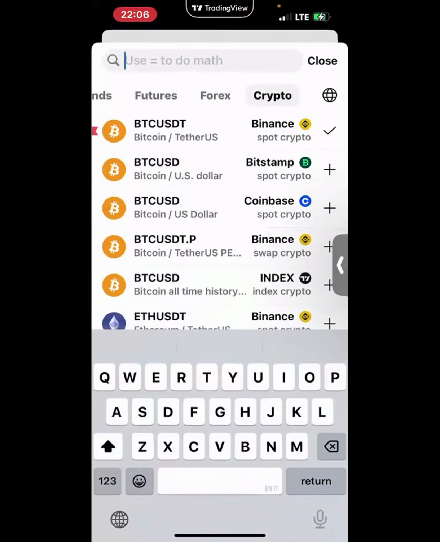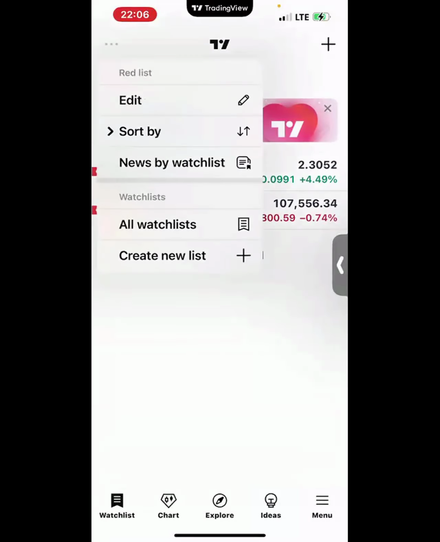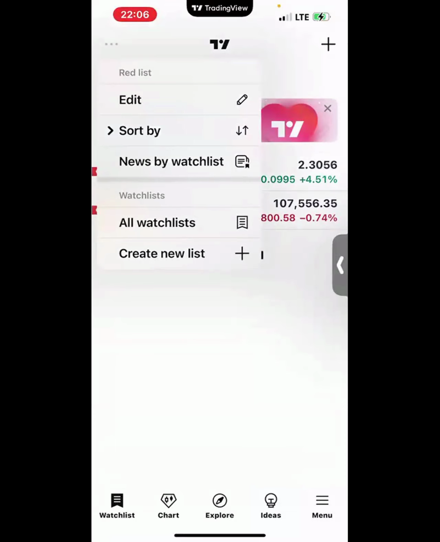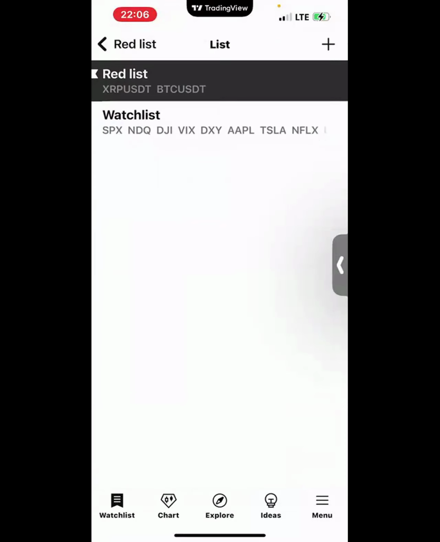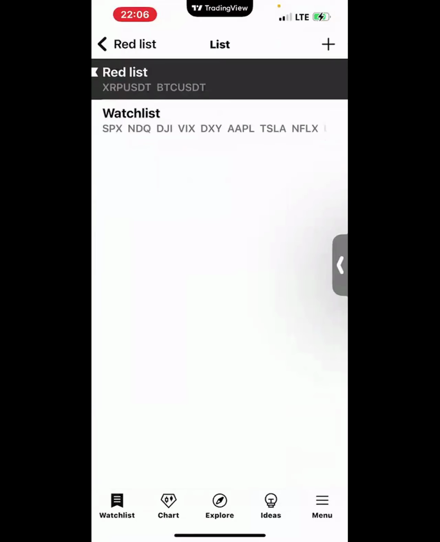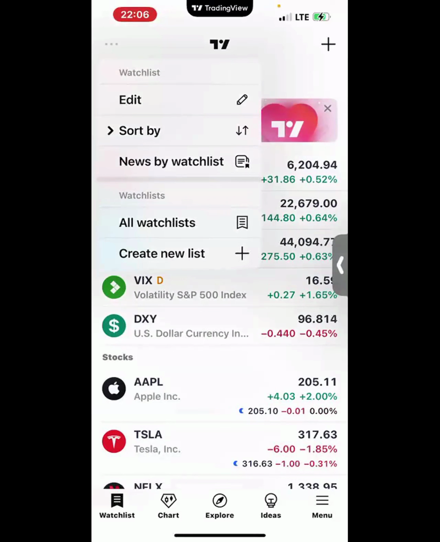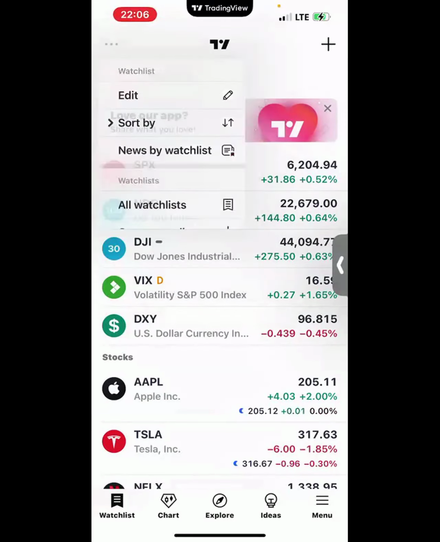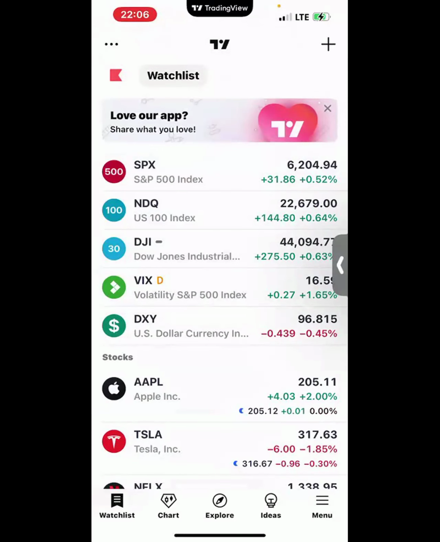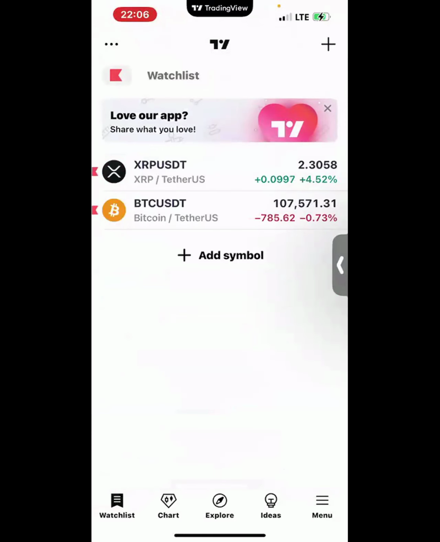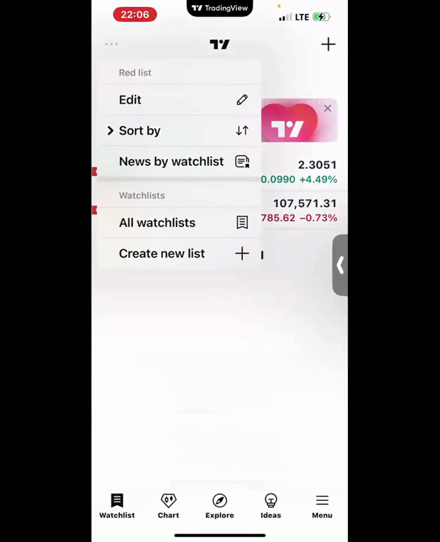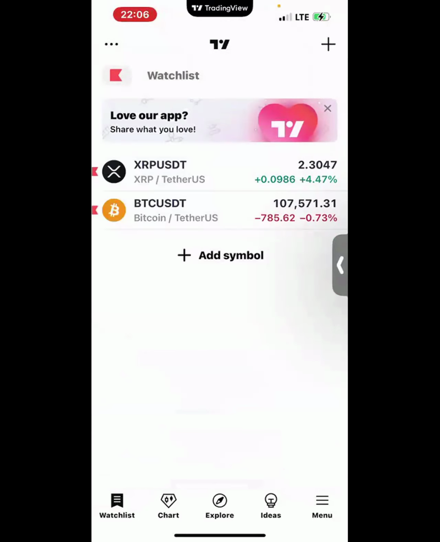But if you want to create a watch list, here you can see already I have like a wish list here, right? It's not allowing me to create another list again because I already have two. So my own has been listed as a wish list and so just move ahead.